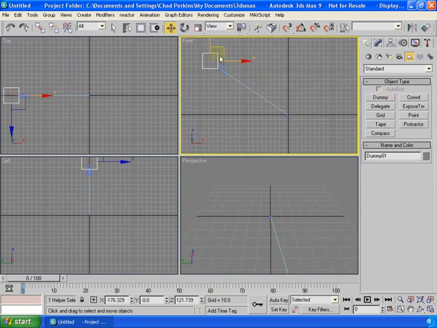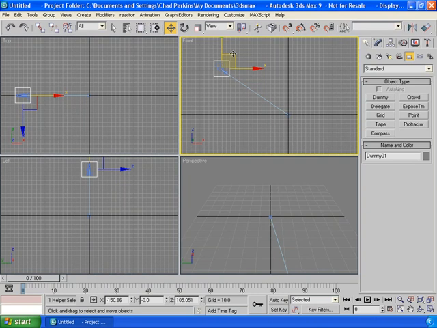In all viewports here. Now again, there's nothing special about this dummy. It's just a box that doesn't render. If you're familiar with Adobe After Effects, it's akin to the null object there. And the reason why I'm using this dummy object, this box, to control my camera is because it doesn't have a target and all these other options to deal with.